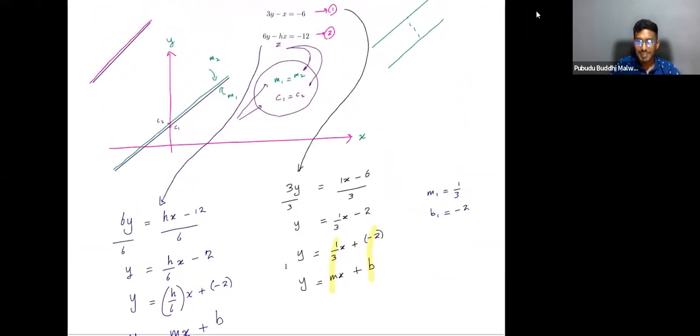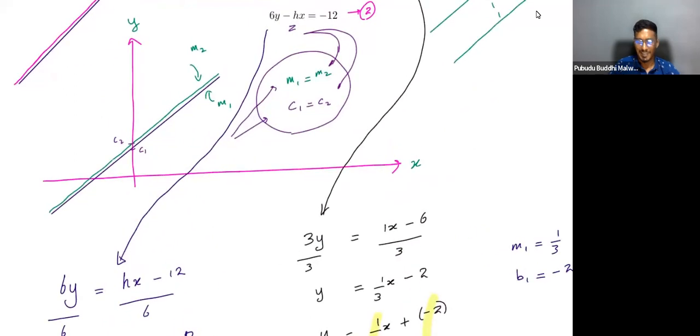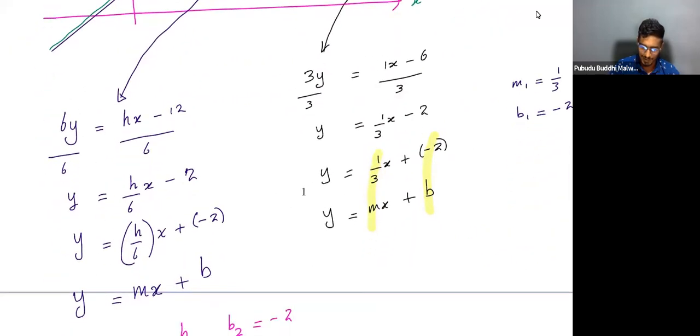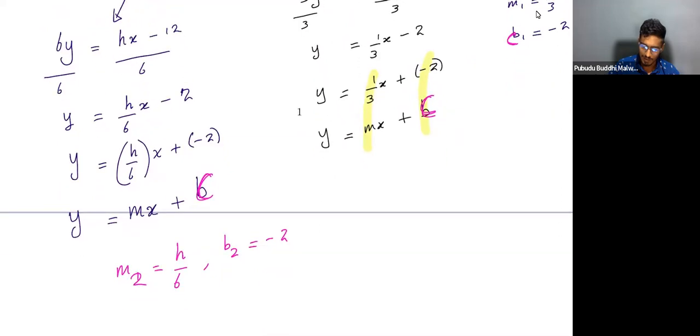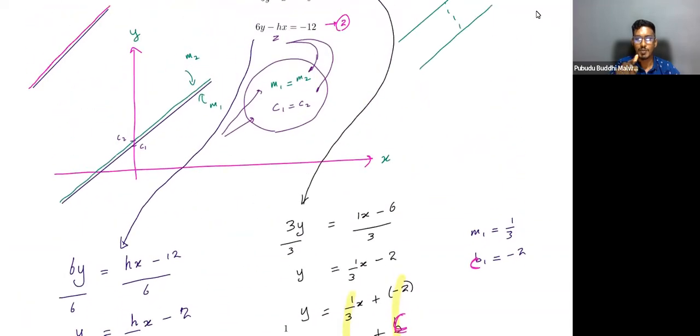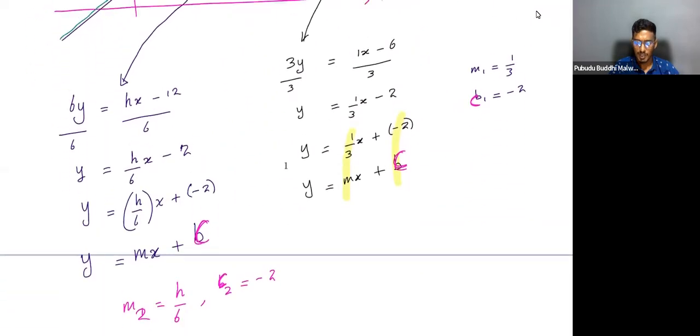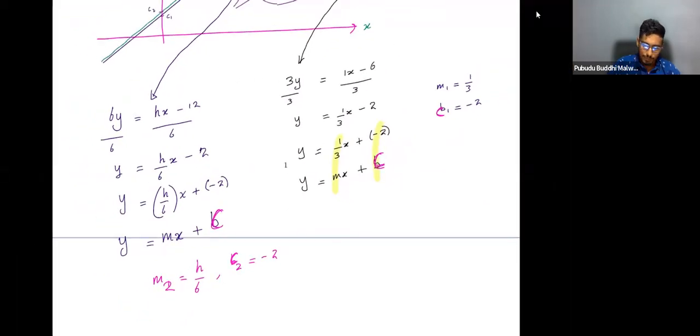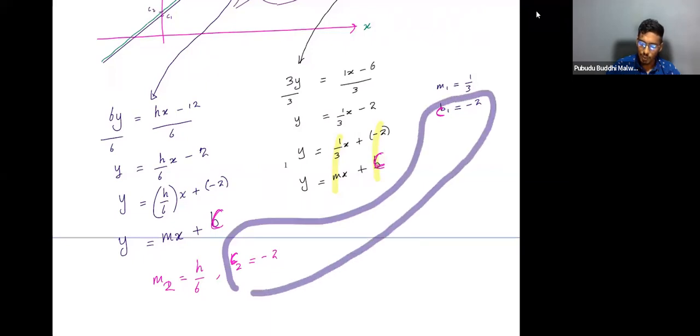Now here, previously I used C1, C2, same thing, right? Okay, let me use B here, otherwise that can be confusing. B1, right? B2. What's the requirement? M1 should be equal to M2 and B1 should be equal to B2. Clearly, B1 equals B2. Therefore, we don't need to worry about that at all. But now we can compute the H value such that M1 equals M2.